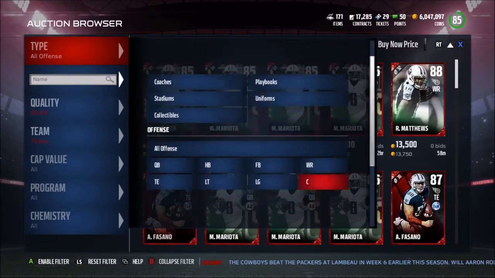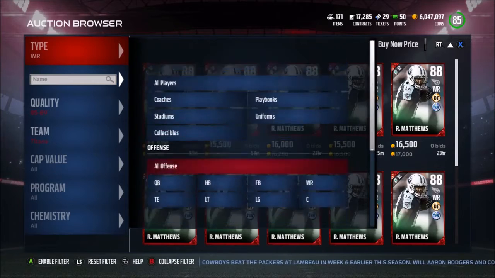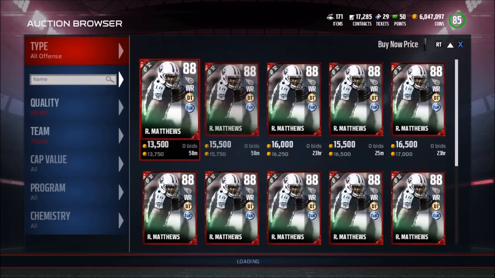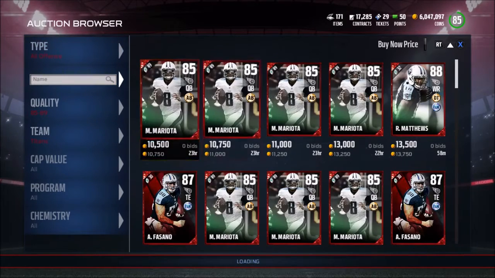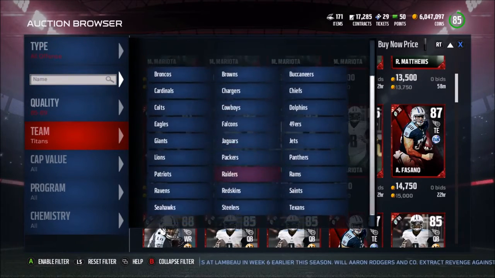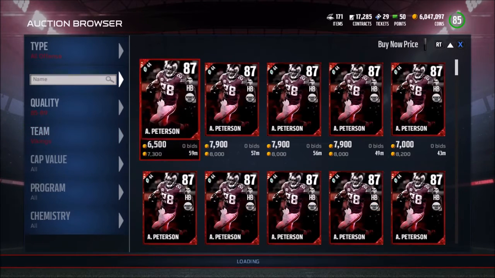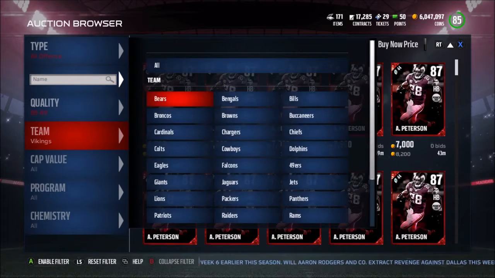Wide receivers, let's see. Nope, that's not it. Let's see if any of these other ones are a profit. We got 14K to 15K, not really worth it. Vikings, and just go team by team, man. So all you do, just go by team, and then you start over again. Bears.